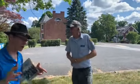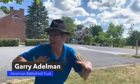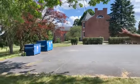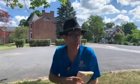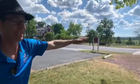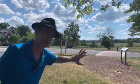Okay, so let me just pause right here real quick, because right now we're on some of the 17 acres preserved by the trust. This is an easement over on this side. So everything all the way down to the bottom here where we're going to be walking is now under easement. The Phillip Charles Henry Croft House, I'm not sure if I messed up the order of the names there, is historic. It was here during the battle, and everything across the road that you see here, all the way down to the rail fence, is now owned or preserved by the American Battlefield Trust, hopefully eventually to be turned over to the care and stewardship of the National Park Service.